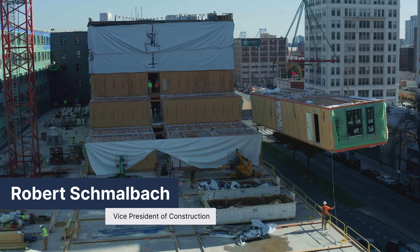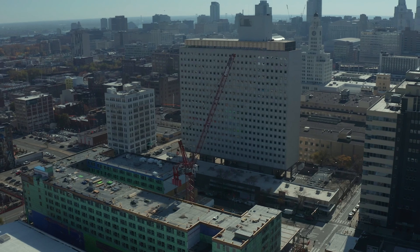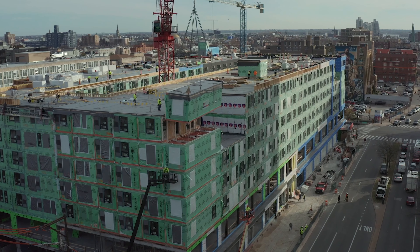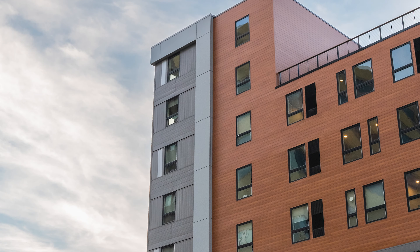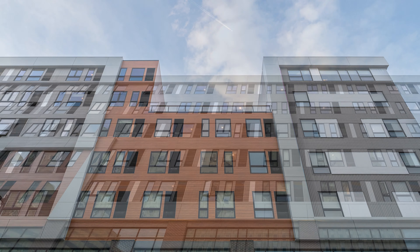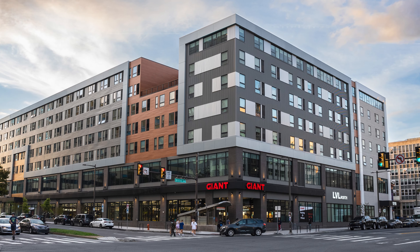The largest project I've worked on at VBC has been 510 North Broad Street here in Philadelphia. It was roughly 440 residential units, 250,000 square feet of modules, and there were 365 modules involved in that project — it took us roughly five months to install. It was one of the neatest things to be a part of, right in the center of Philadelphia, using different equipment than we'd used before. Just a great project, and something I'm able to drive by every day.